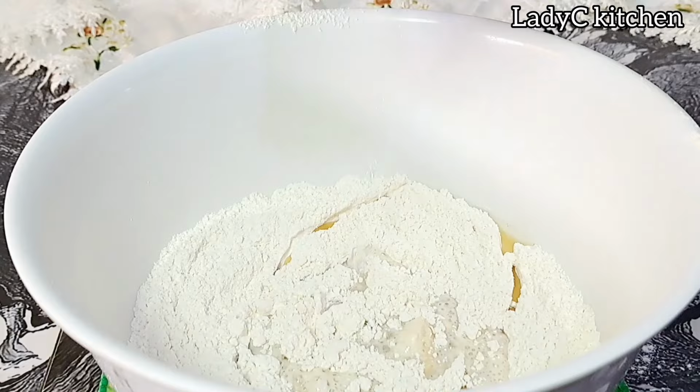I start by sieving the flour in a bowl. It's always important to sieve the flour before making use of it. Once that is done, I go in with salt, ginger powder, then mix to combine very well.